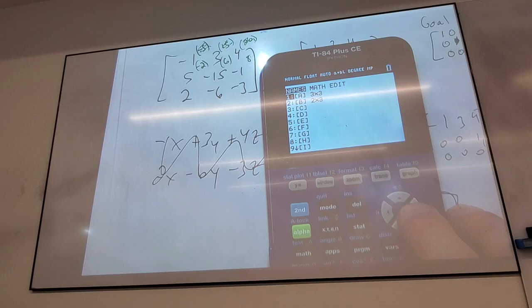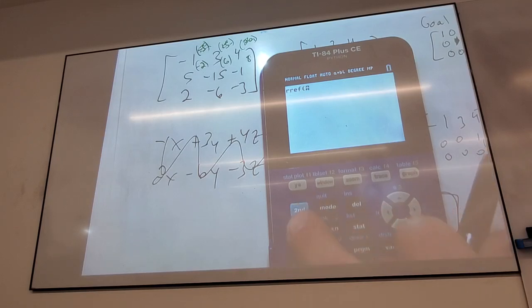I want to do math to the matrix. The full name of this is row reduced echelon form, RREF, and I want to do that to matrix A. So go back to your matrix, tell it you want A, and that looks very familiar.